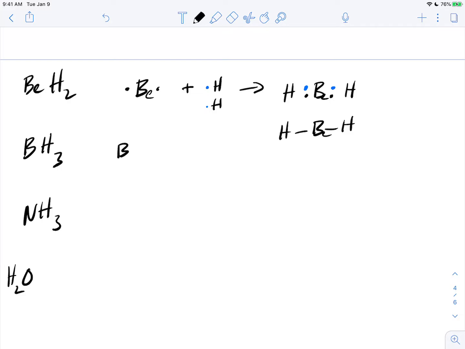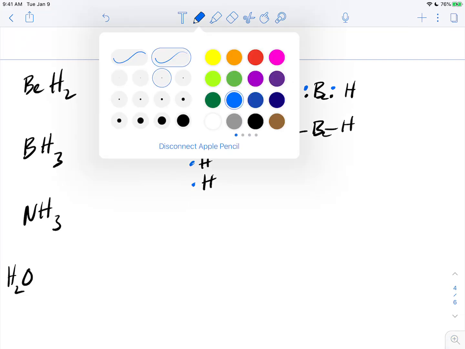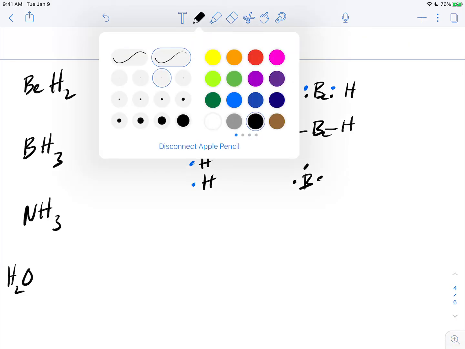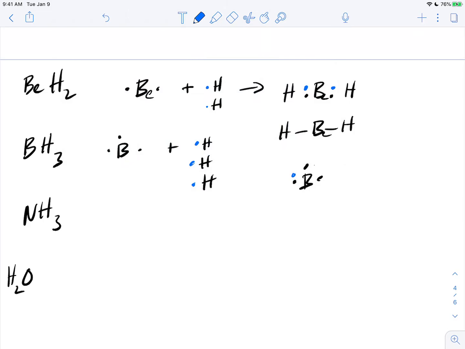Boron is the next one, so this is going to be boron with 3 electrons. And we're going to have 3 hydrogens coming in. Again, we'll do the blue electrons for the hydrogen, and then we can bond those together: 3 electrons from the boron, 3 electrons from the hydrogens. Or we can write this as BH3. Now you'll notice that I'm not really caring about the bond angles right now. Once we learn about valence shell electron pair repulsion, that'll be a bigger deal. At this point, I'm just drawing it. We're going to keep layering on rules to make our structures more and more accurate, or resemble the structures that match up with the physical properties that we observe in nature.